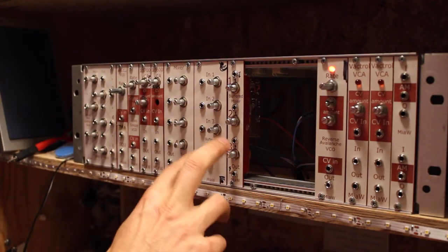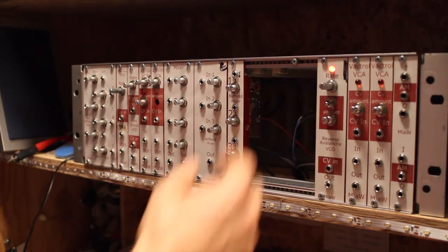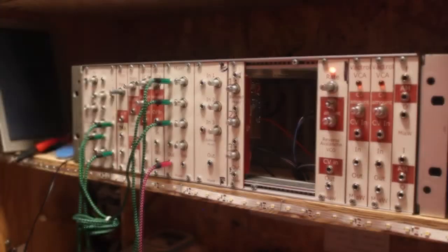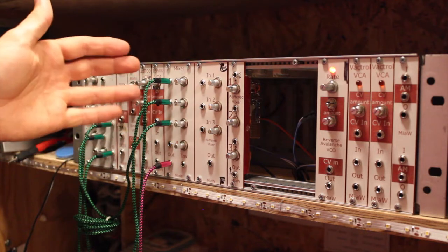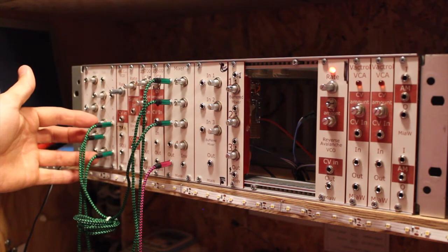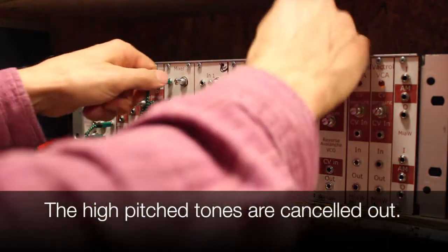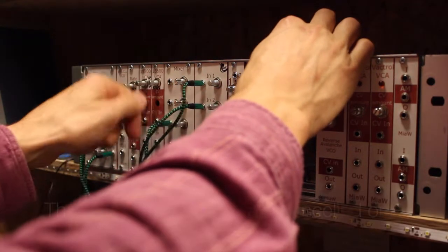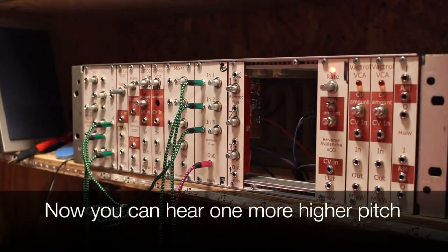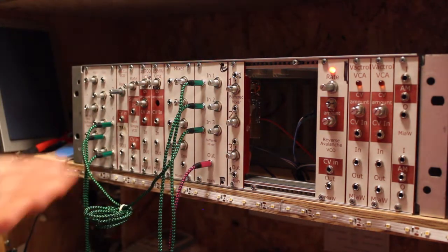And here I have the two buffered mixers, the narrow one and the wide one, the first version and the second version. And the unbuffered one here with the inverted output as well. So to show you one of the differences between an unbuffered mixer and a buffered mixer, here are just 3 oscillators, quite slow, into the unbuffered mixer. Sounds like this. And we move them all over to the buffered. And then it sounds like this instead. So exactly the same configuration, but it sounds very different.